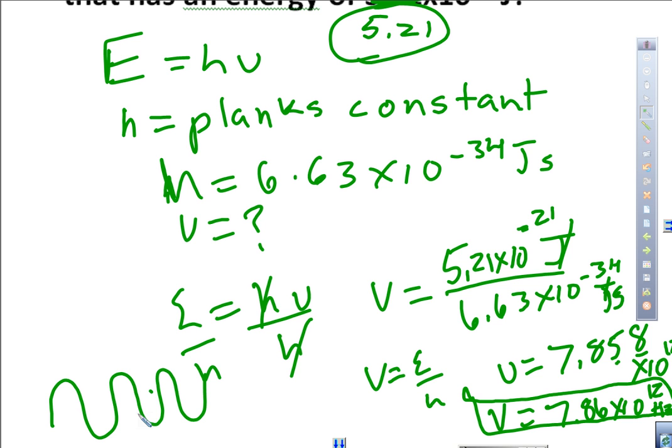Now, conversely, wavelength, which is lambda, is the distance between these guys. And the speed is always constant because it's the speed of light. Any electromagnetic wave always travels at 300 million meters per second, 3 times 10 to the 8 meters per second. All right. Does that make sense? That makes great sense. You sure? I'm pretty sure. Okay.